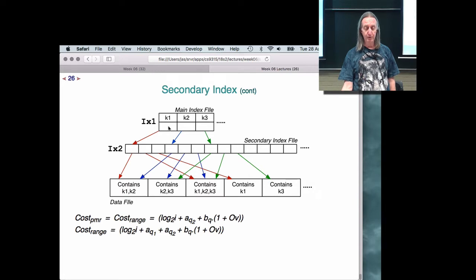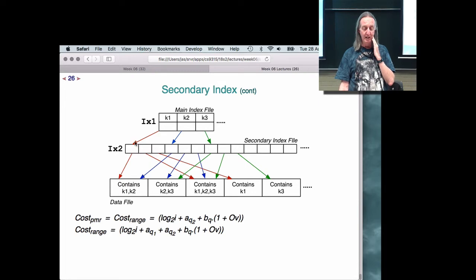What we could do, since we know this happens to be in order of key values, is, let's say that's one page in the secondary index file, we could have K1 pointing there, and let's say we've got K2 and K3 covered as well, so we don't really need those index entries, because we're kind of back to the scenario of a clustering index, so we've got a sorted file that we're indexing into.